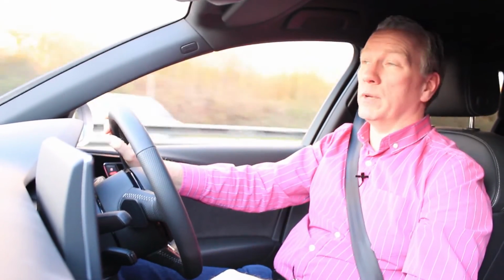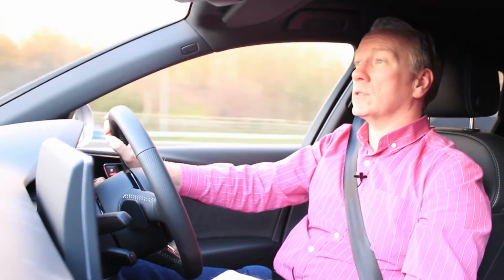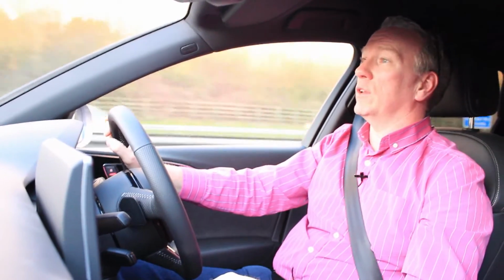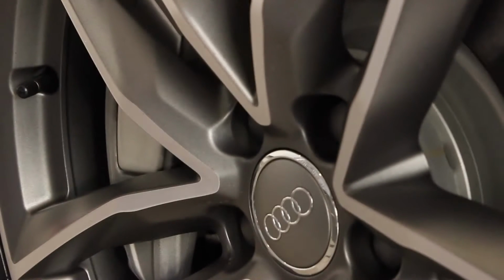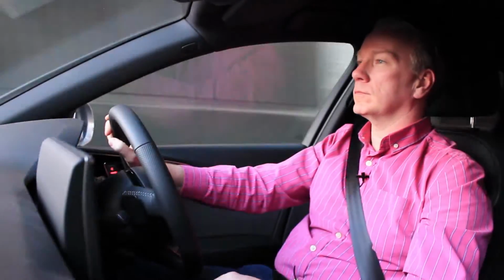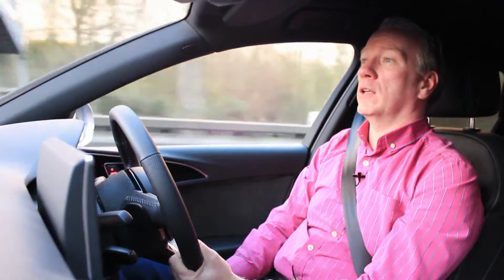It also comes with Bose speakers, the black edition. So you get upgraded speakers, you get nice. These wheels, I'll show them to you when we do an outside video. They're 20-inch, and they are effectively the same design as the ones you get on the RS6. So it makes this look very, very sporty. And the 20-inch wheels are huge. Huge. So if you are considering buying one of these, so far at 1,000 miles, I'd say, yeah, go for it.